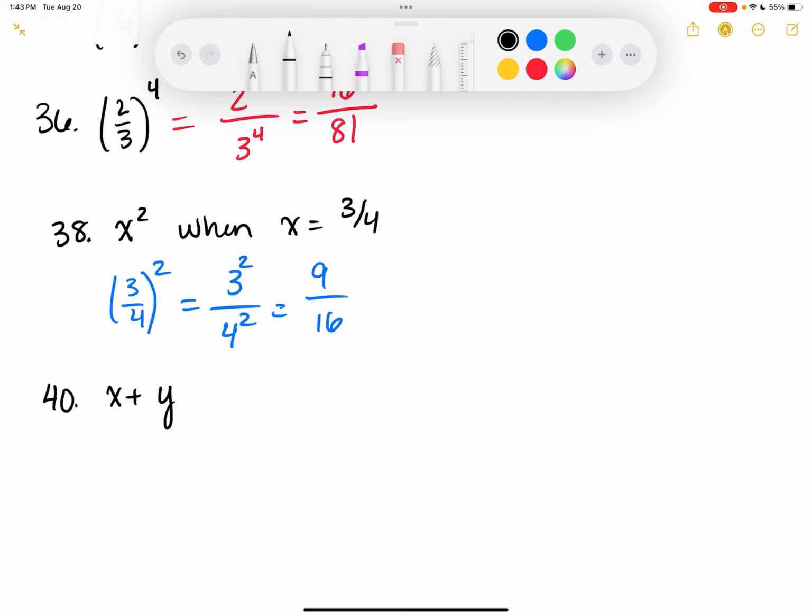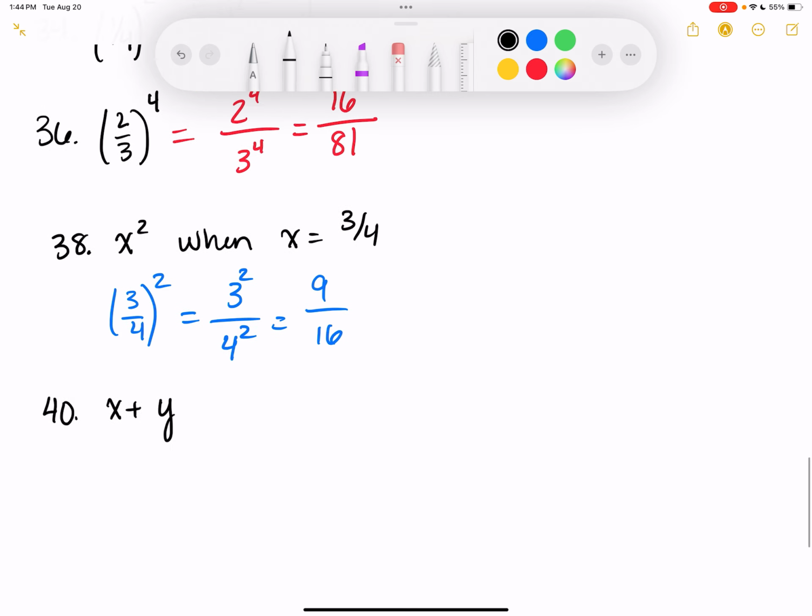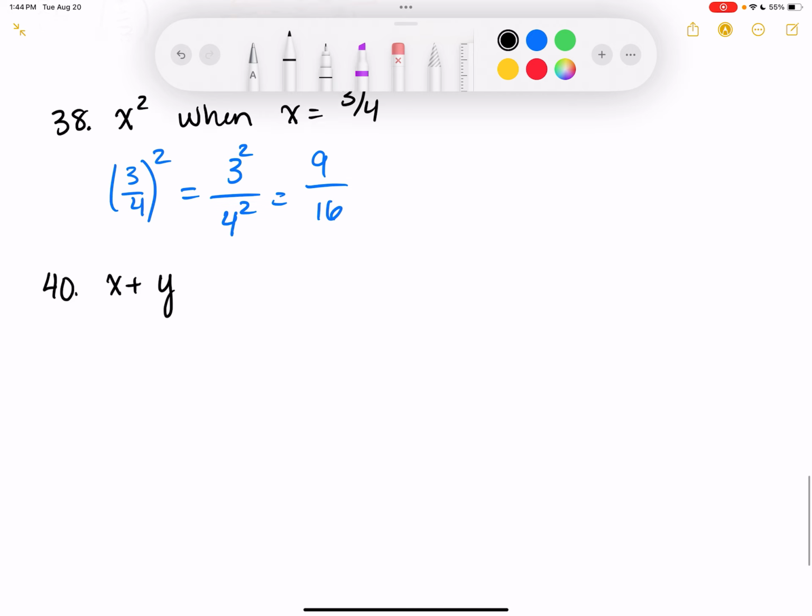If we do our work on a separate sheet of paper, do we need to turn that in with the paper that we write our answers on? You should be turning in your work with the answers. Your paper that you turn in should look like this. It's not these examples, obviously, whatever you do for homework, but it should look like that. This is a homework example that we are going to have to turn in.